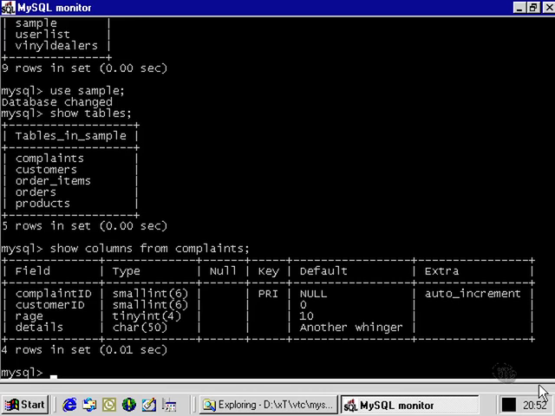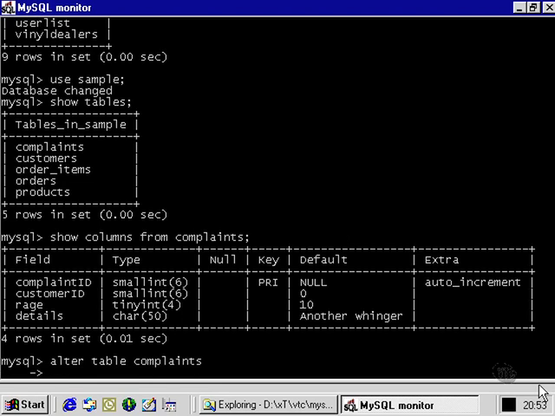If, however, we wanted to use a different means of measuring a customer's anger, then we could specify, using an enumeration column type, a set of words that would describe how angry the customer was. Let's take a look at an example of doing just that. Let's alter the complaints table and change the Rage column to the kind of enumeration column we've just been speaking about.